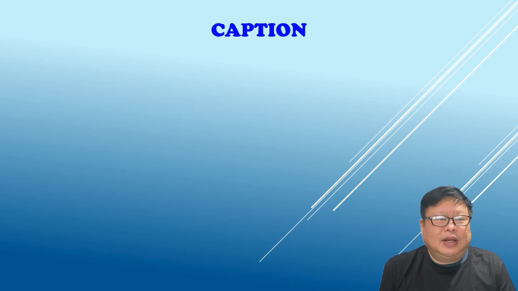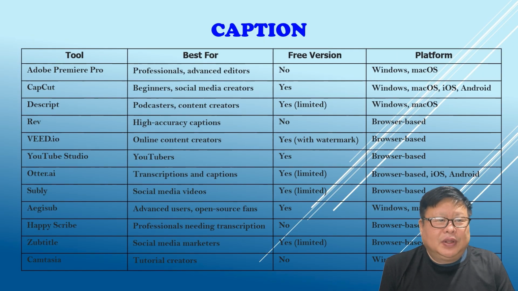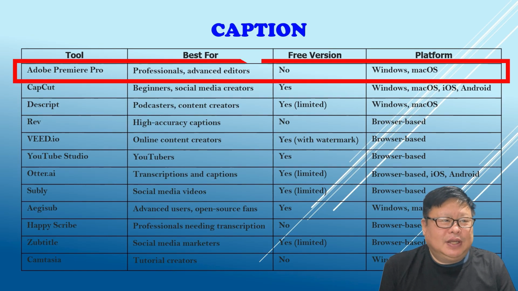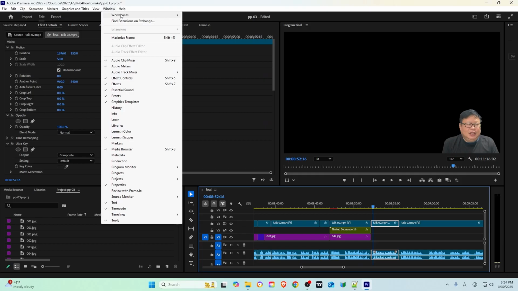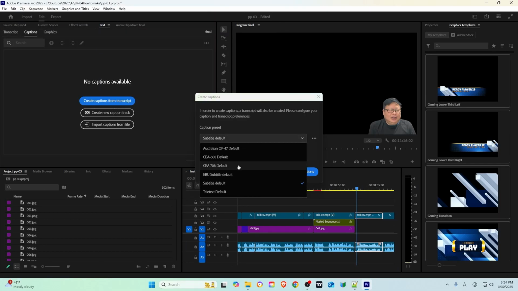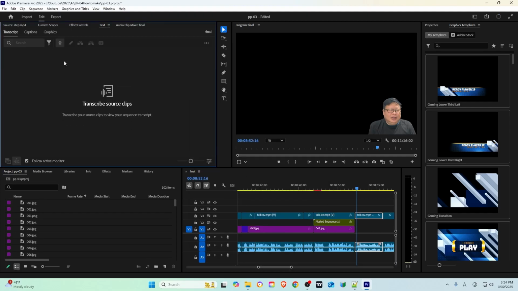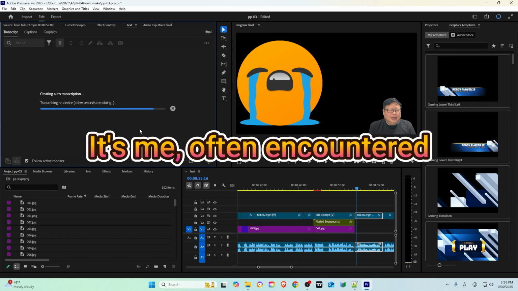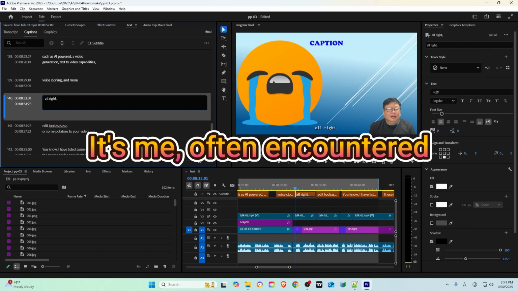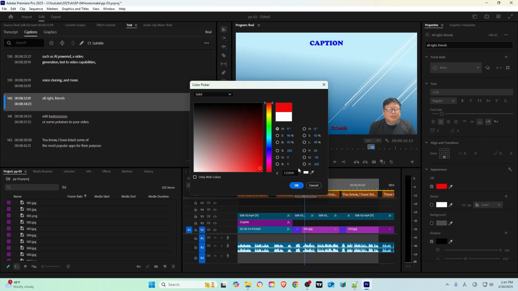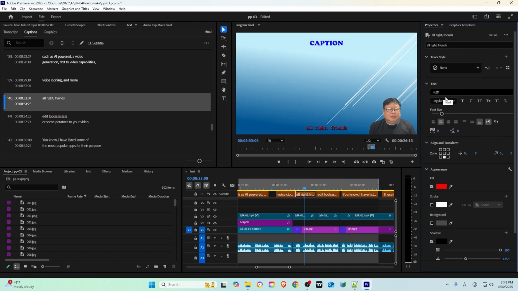Finally, let's move on to the last step, adding captions or subtitles to your video. Below, I have listed some of the most popular apps for this purpose, based on insight from AI tools like ChatGPT. Unsurprisingly, Premiere Pro stands out as one of the top choices. It offers an automatic caption generation feature that creates captions directly from the video. While the tool is highly accurate, minor adjustments might be needed, especially if the speaker's pronunciation isn't clear in languages like English, Chinese, or other official languages.